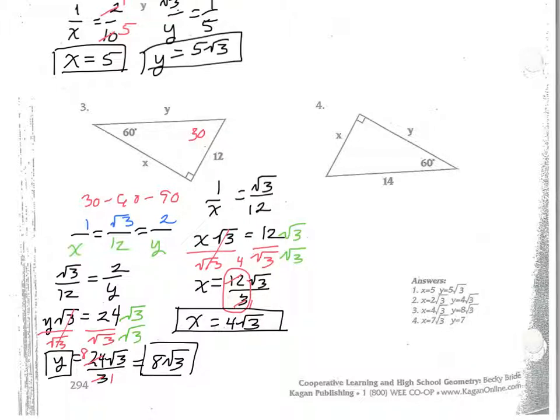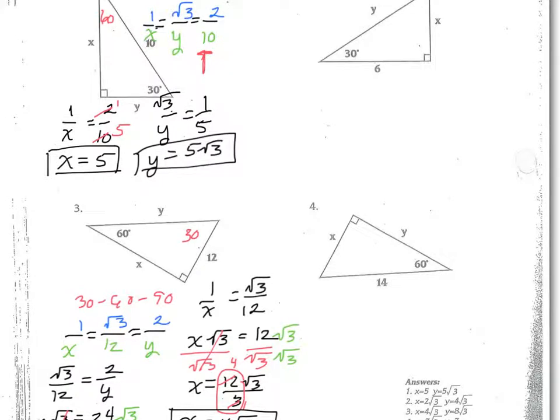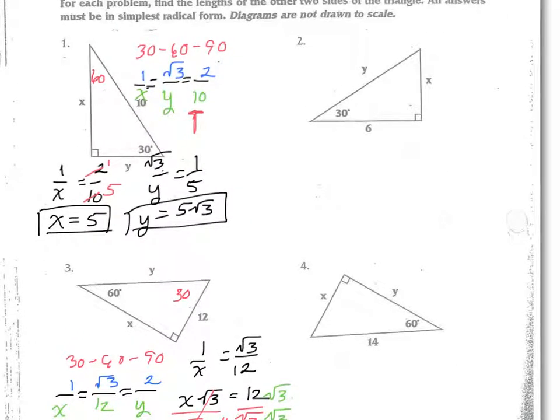So then I want you to do 2 and 4 on your own. Obviously you have the answers down below so you can check. But you're going to work on 2 and 4 on your own. And if you can't get those answers, then you can seek help from those around you.